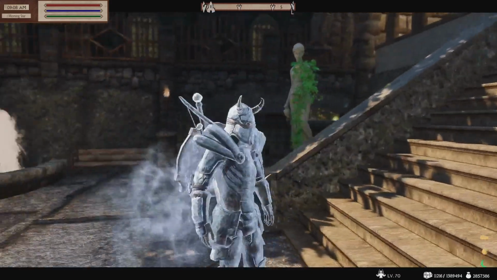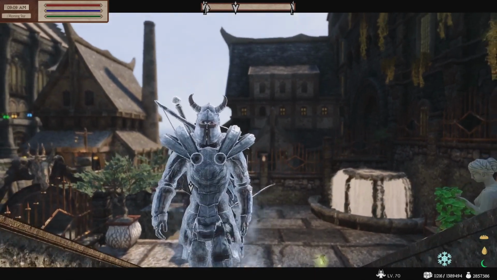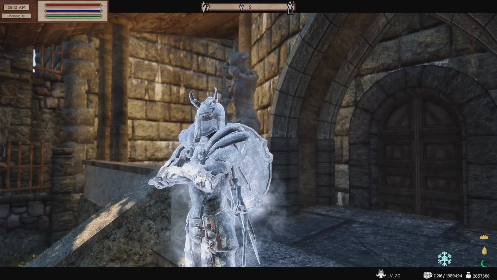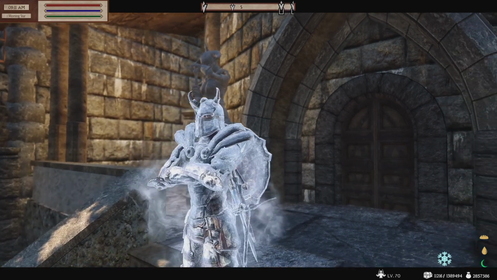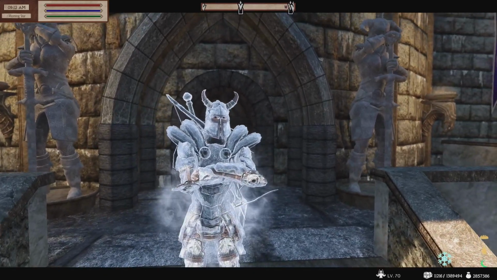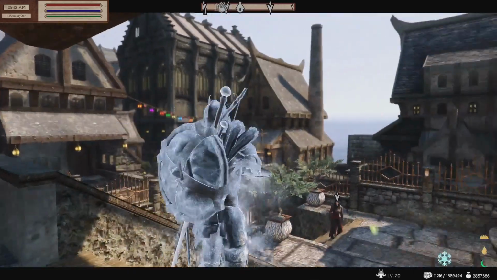Right now we're rocking the Skyrim armor, and we have a mod called Aurora. I can't remember what the mod was called. It was Auroras, something with Auroras in it. But anyways, it allows you to have all kinds of different Auroras as enchantments. So naturally, with the Skyrim armor, we went ice. I went icy.